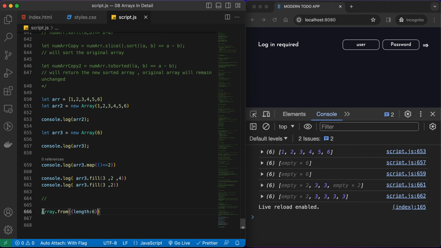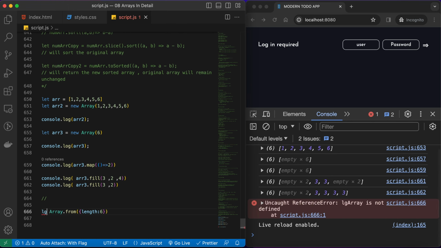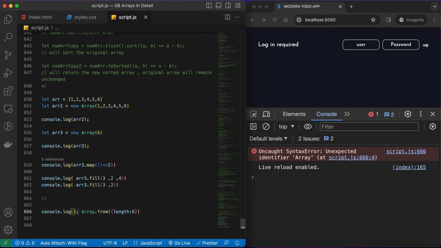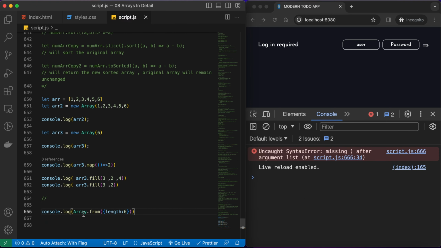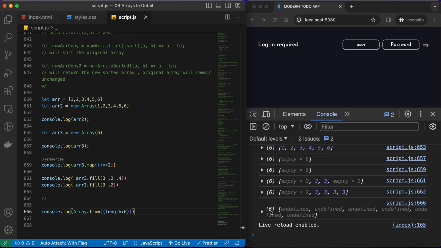Let's quickly log it parallelly, so we can see what is happening in each step. Now we have an array with 6 empty spaces. Right now we haven't passed anything, that's why it is coming as undefined.